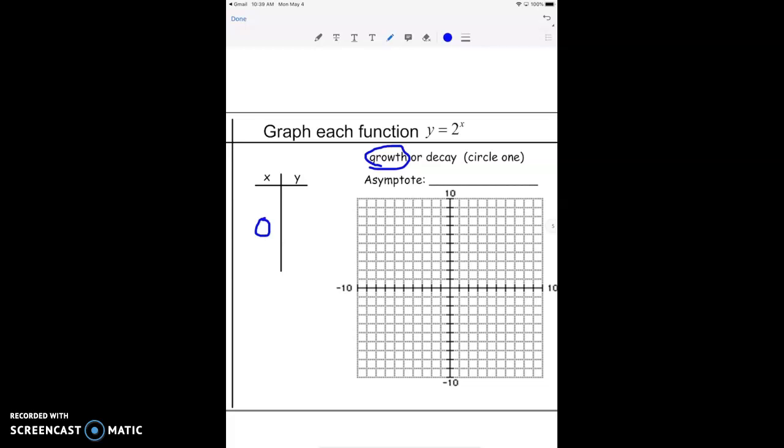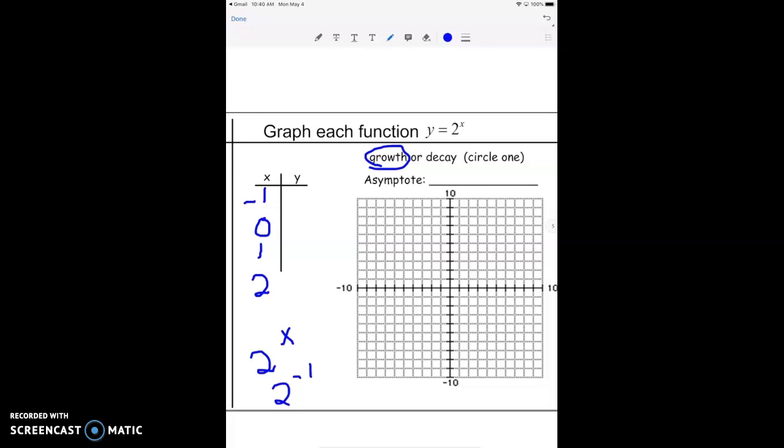Generally what I would do is I would pick above and below just to get a better representation of what's going on. So I'm going to do 1 below, I'm going to do 2 above here. Since I'm kind of out of room, I'm just going to do it this way. So I'm going to start with -1. When x is -1, all I'm doing is going back to my original, this 2 to the x, and plugging in those x's, right? So 2 to the -1.